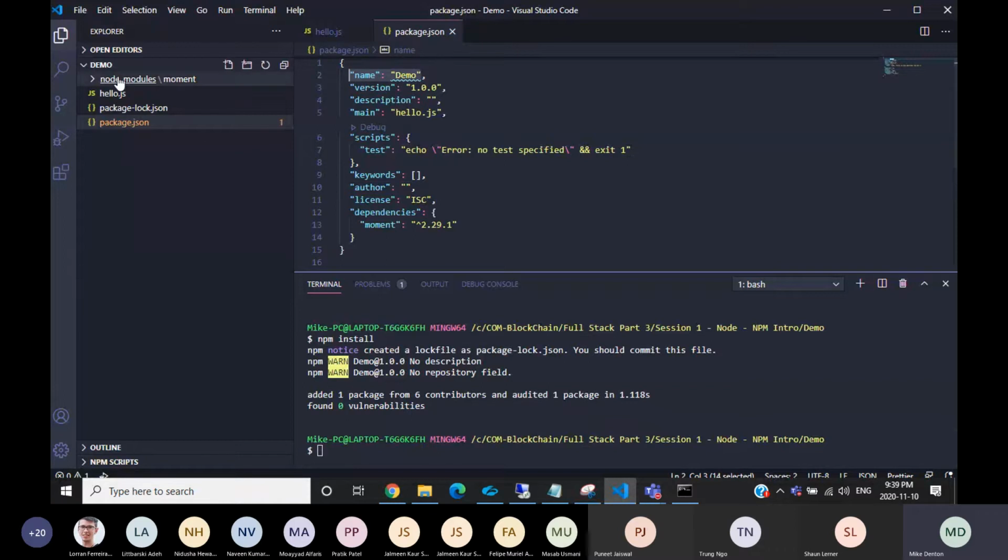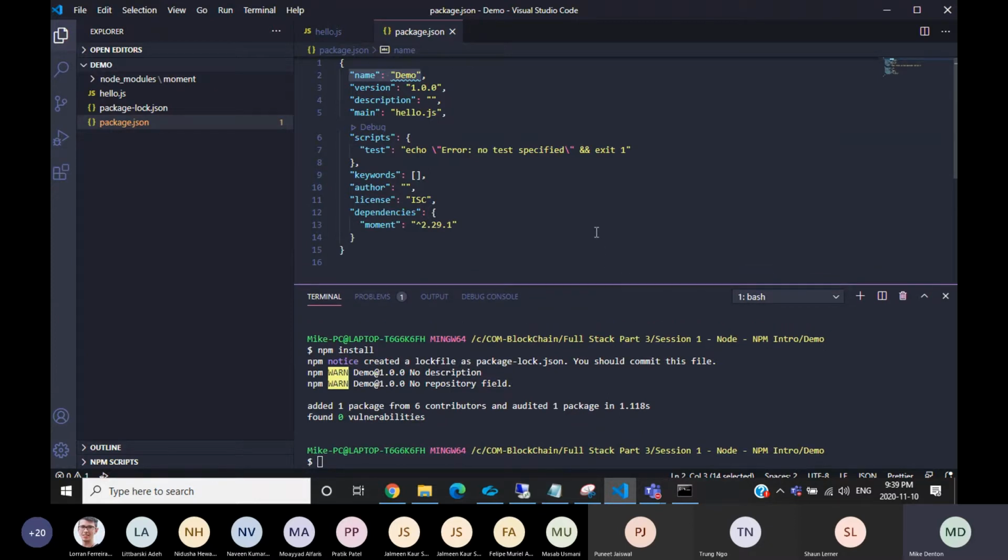So we're going to go through all these keys. The name is the demo because that is the name of my folder structure when I did the npm init. It generated. Now that can be changed, right? You might be working on, I don't know, a credit card application. So you might have a name for that credit card application. It could be, I don't even know what it could be, Shopaholics or something like that, right? That'd be the name of your application. So this would be the name of the project, right?